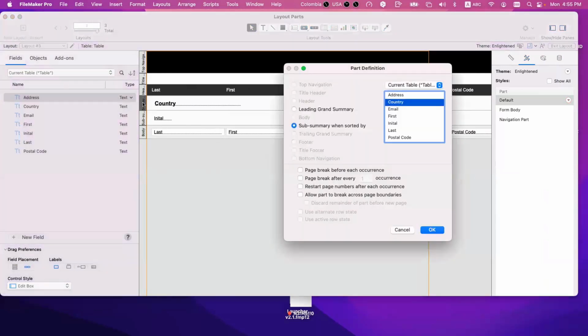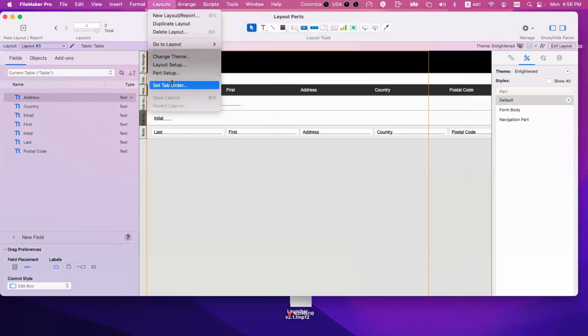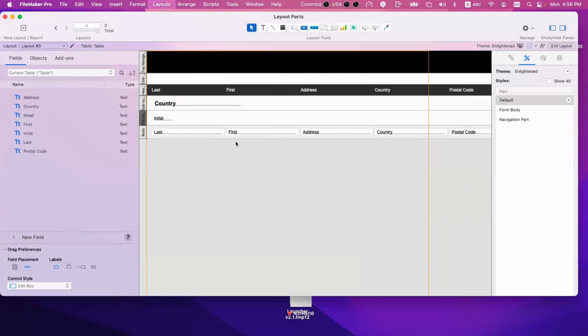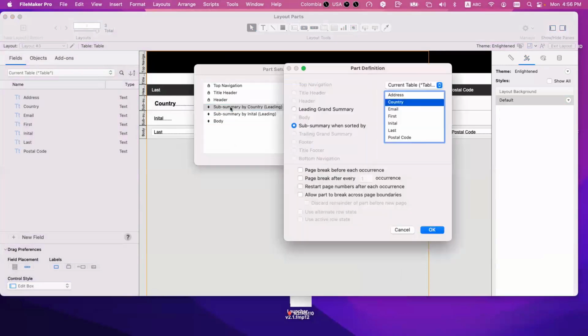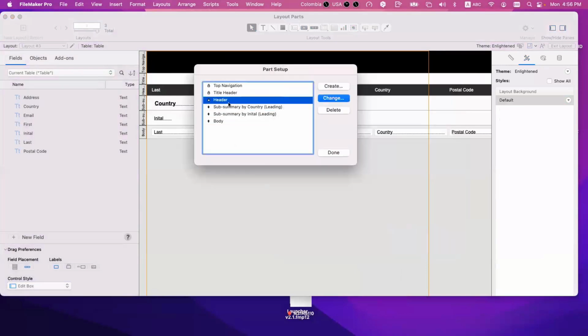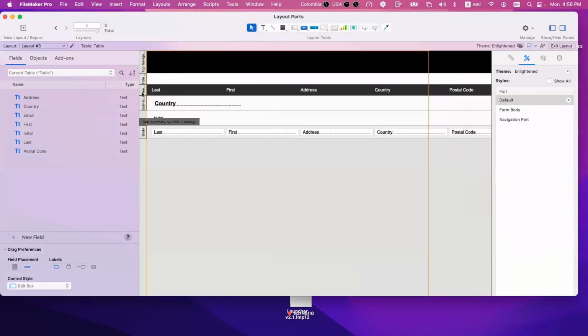And you can double click on those things to activate the options. Or you can go to the part setup and double click on it, but it's the same as doing it here.